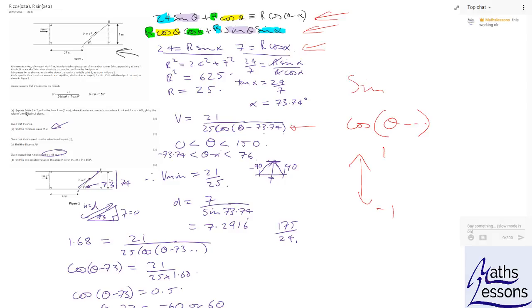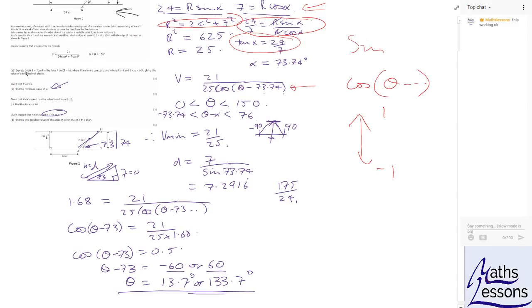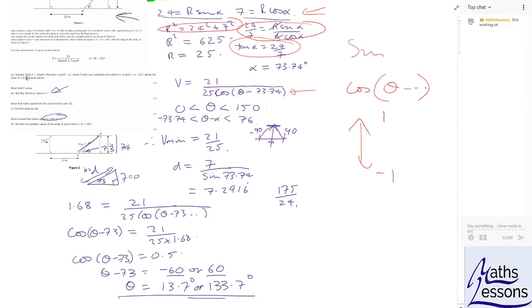I'm always a big fan of writing them out and matching them up. Yes, you can take a shortcut to find r squared because that always works. But if you're not careful with your signs, things can go drastically wrong with the tan alpha if you don't match them up perfectly.